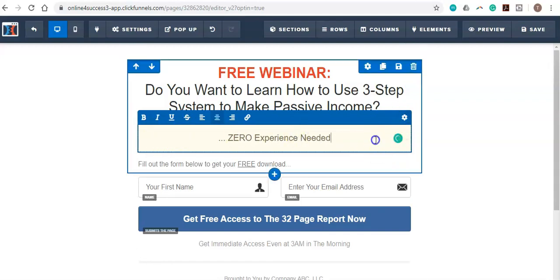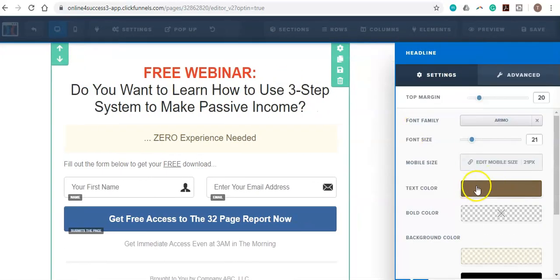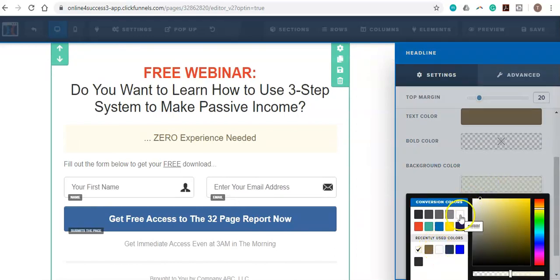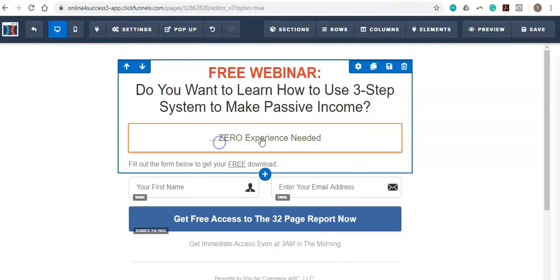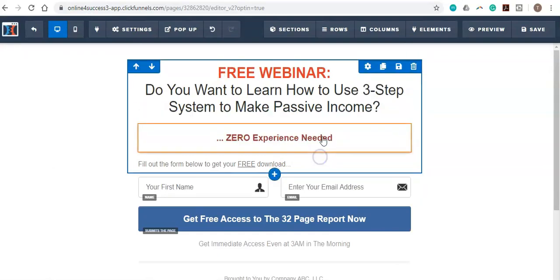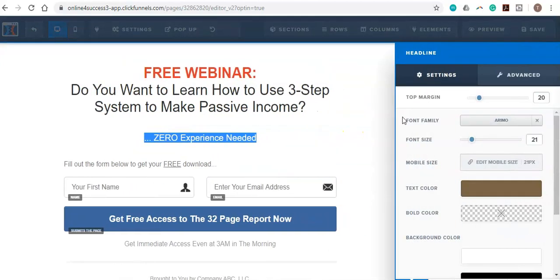Okay, maybe change the background color. So text color, bold color, background color, it's transparent. So I'm going to use white. And make those letters a little bit bigger. So maybe bold them. No, I'm not going to bold them. Let's see here.